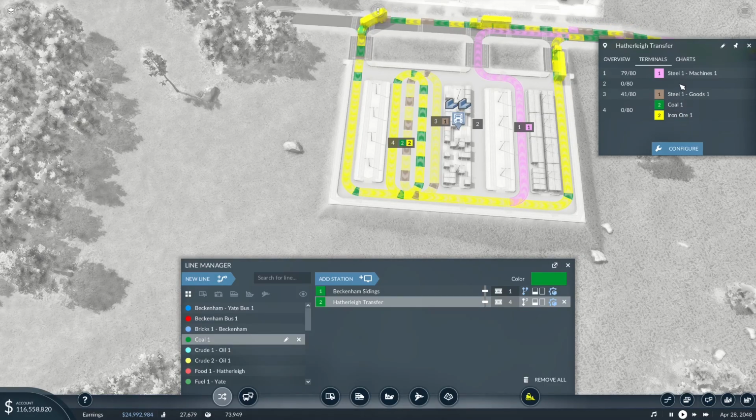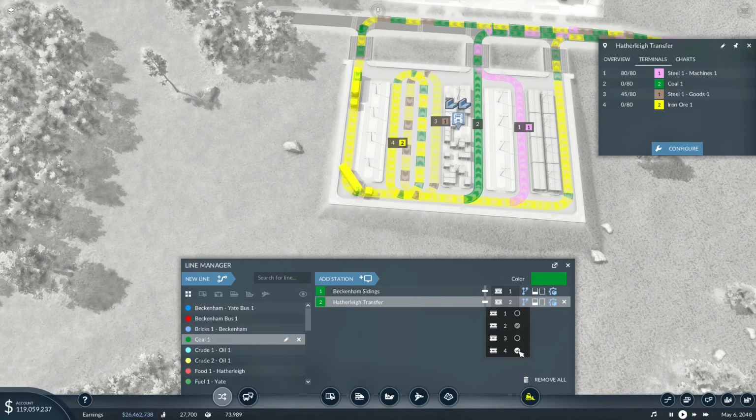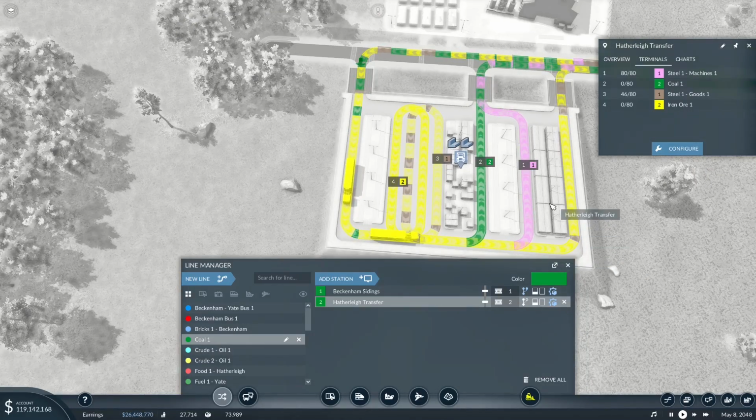From sorting it by alphabetical order, it would have made sense if coal 1 was going to the first platform. But yeah, okay, let's move it to the second platform. So second, and we also have to change it here. Perfect, okay. So now we have iron ore, which is making this weird loop.